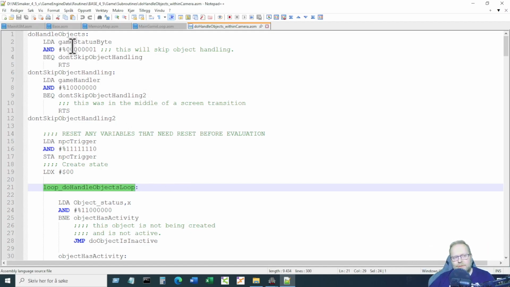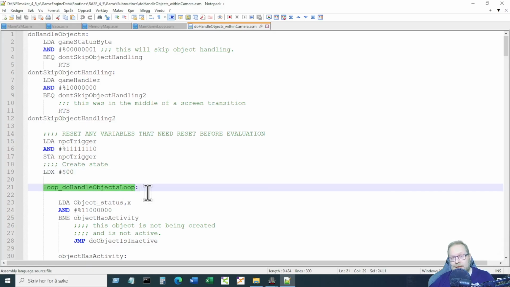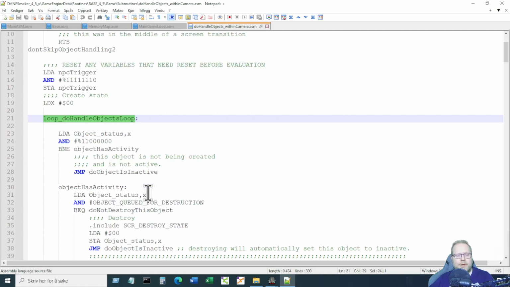But inside our do handle objects subroutine, there's a loop in here. We start that loop by loading x with 0. We've seen this before, right? So we start by loading x with 0, and then we have a label. This is a loop. This is the do handle objects loop.